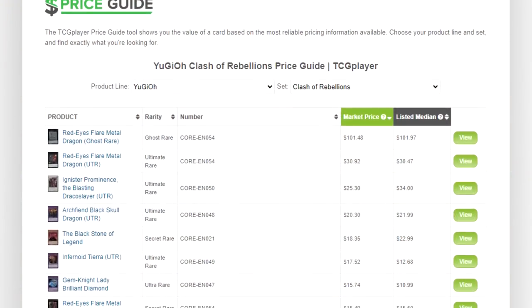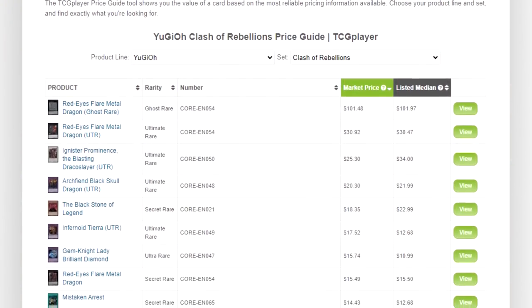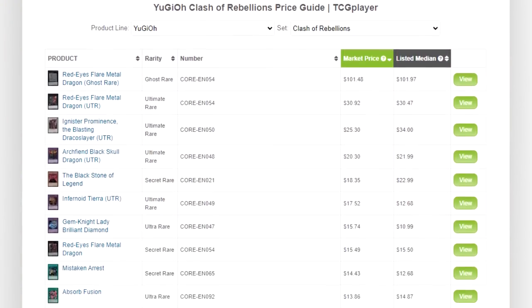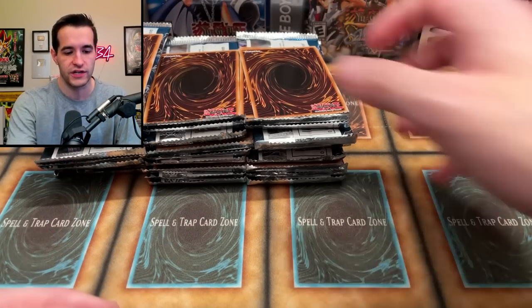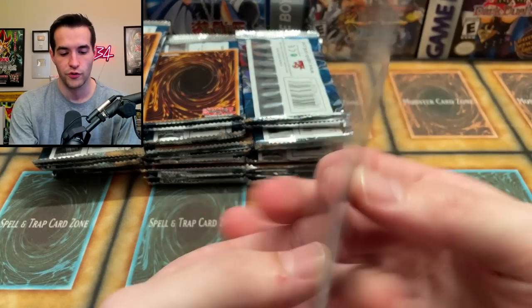I also kind of forgot how good this set is. I remember there's a few good cards, like Red-Eyes Fusion Super Rare is originally from this set. There's a super that's like $12, randomly. There's some of the secret rares like $20. There's some really good stuff, so let's just go through the promos.